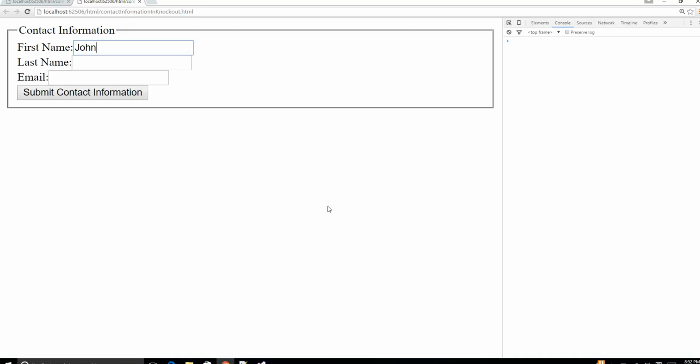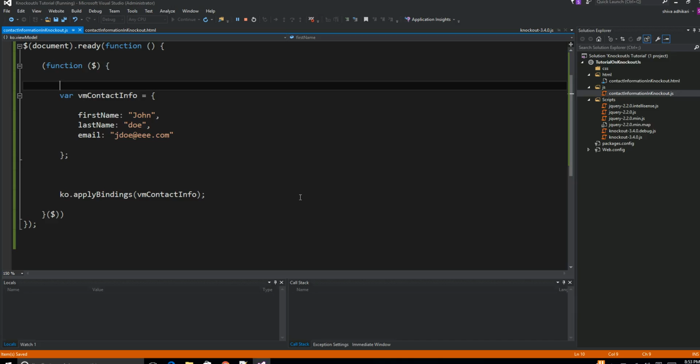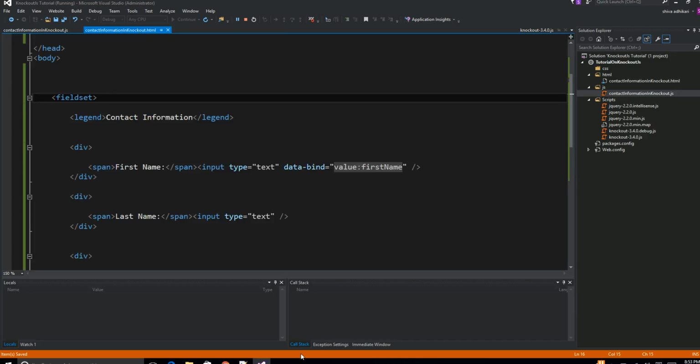Okay. So at this point, you might be saying, if that is all this library can do, we can write that code with jQuery. But of course, this is just one-way binding, right? From the model, we had a property and we had a value on our model. It's bound by just this declarative magic. By the way, this way of programming is called declarative programming. This is the trend these days.